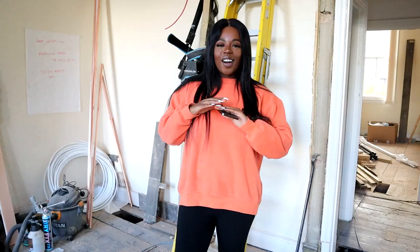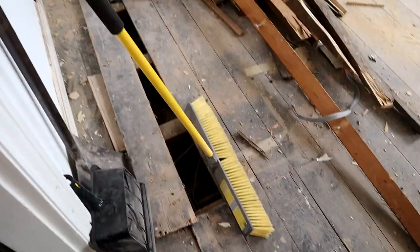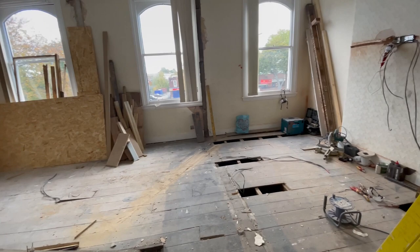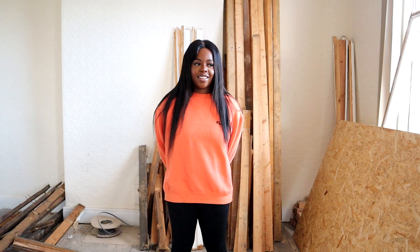They've officially knocked the walls down and it's just a whole open space. I actually can't believe it — now I'm in the space I'm like, wow, this is actually huge. We were saying this is how the original layout would have been before it was turned into an office. There's just so much space everywhere and I can just tell the rooms are going to look good. I think this might be the best bedroom — for one it's going to be the biggest, and it doesn't have to have its ensuite in the room because of the door there. Mom thinks this is going to be a 'poker room' — honestly this is going to be the best room!